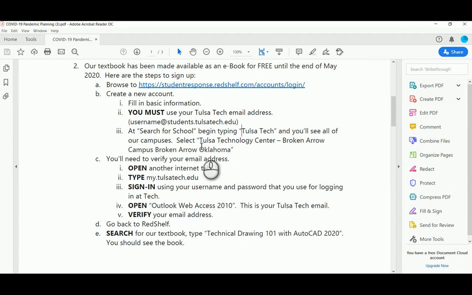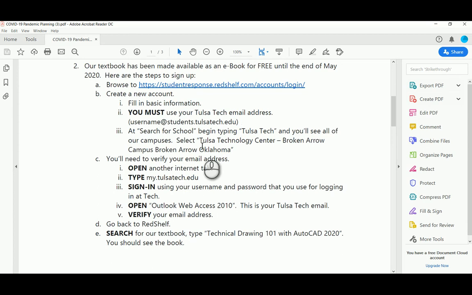Okay. Then what we're going to do, and just like anything, when you sign up for a new service or register for something, it's going to send you an email to that email address that you provided, and then you're going to need to verify the email address.